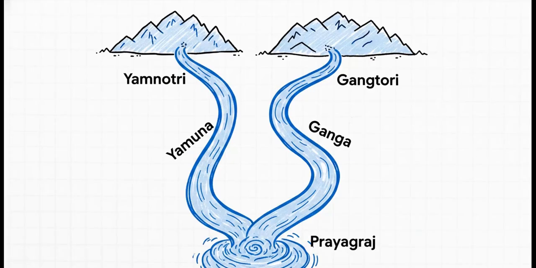And among all these rivers feeding into the Ganga, one stands head and shoulders above the rest, the Yamuna. Now, even though it joins from the right bank, it actually starts in the Himalayas too, at the Yamunotri Glacier. It runs almost parallel to the Ganga for a long, long time before their famous meeting at Prayagraj. There's no doubt about it. It's the Ganga's biggest and most important partner.